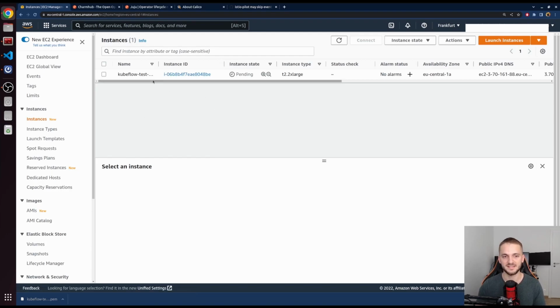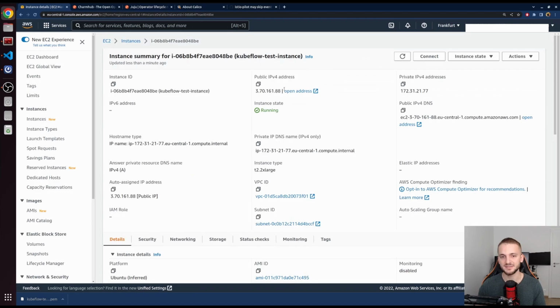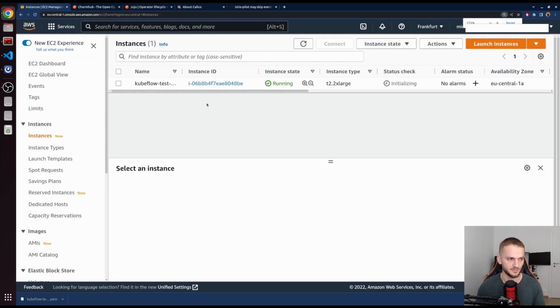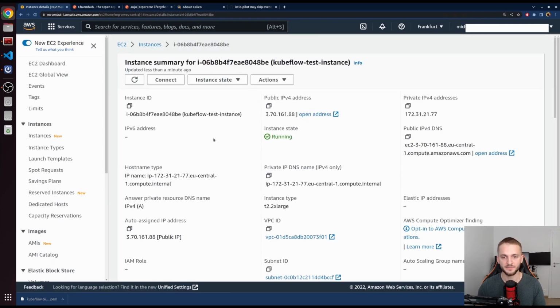After having this instance, when you click on the instance, you will see that there is a public IPv4 address assigned to it, so you will need to have this one. Yeah, as you can see, it's in running state. Okay, running state is the name. Okay, I hope it's big enough. So you click here, and you get the public IPv4 DNS. You can copy it like this. Sorry, that's the button. Yeah, and now you will go to your terminal.